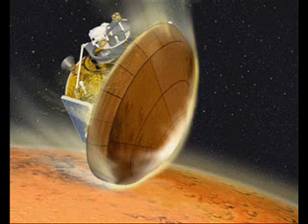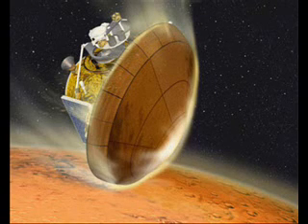Aerobraking is the other big technology — you really want your in-space transportation to be reusable as well. Aerobraking greatly reduces the amount of Delta V you have to spend to get anywhere. Going from low-Earth orbit to lunar orbit and back propulsively is almost as painful as a single-stage-to-orbit launch vehicle. With aerobraking, you get it down to around five kilometers per second, which isn't much higher than some high-performance suborbital reusable launch vehicles will have in the next couple of years — basically cutting the problem almost in half, making things much more economically feasible.